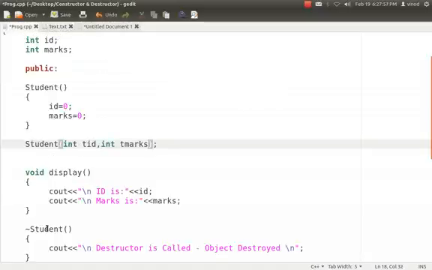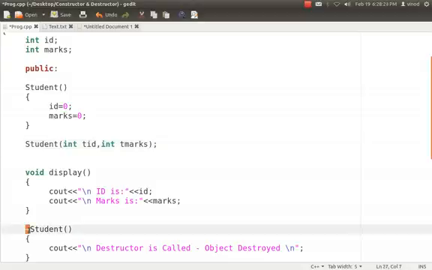Destructor is also the same as constructor, but with only two differences. One, destructor will not have any arguments. Like constructors, it will not have any return type. Its name is same as the class name, but it will not even have arguments. As it is not having arguments, it will not have the overloading concept, and it will not have default values also. Only thing you have to remember is destructor's name will have a tilde sign in front of it.